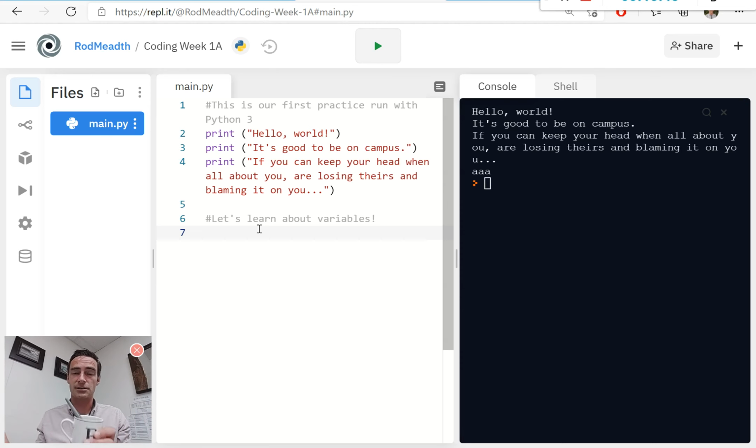What is in the box can go in there and be used, or it might get taken out and replaced with something else, or it might get added to, or you can take things away. But the variable is the container. It's the box that you put stuff into, like numbers or text strings or whatever you want.